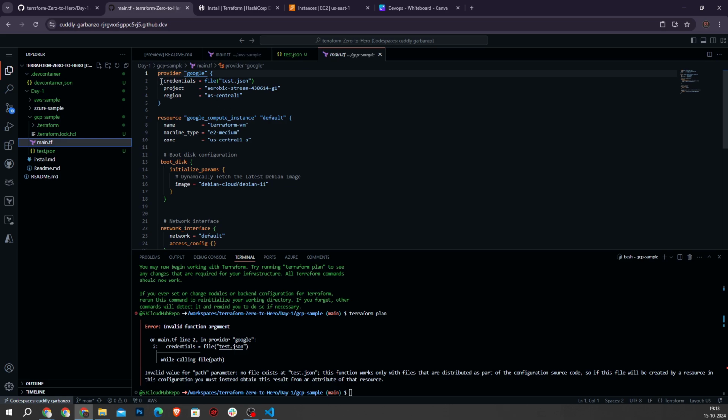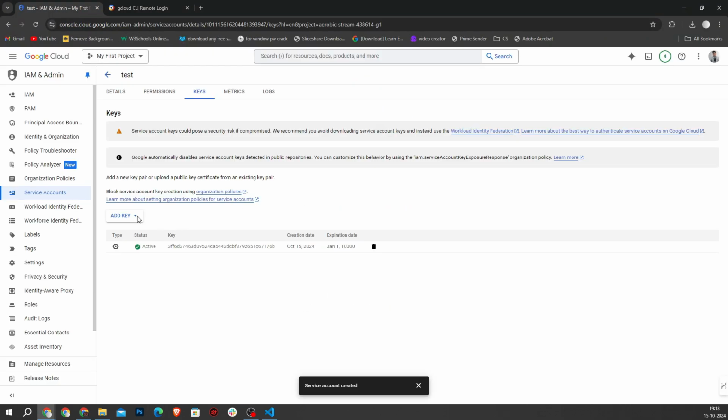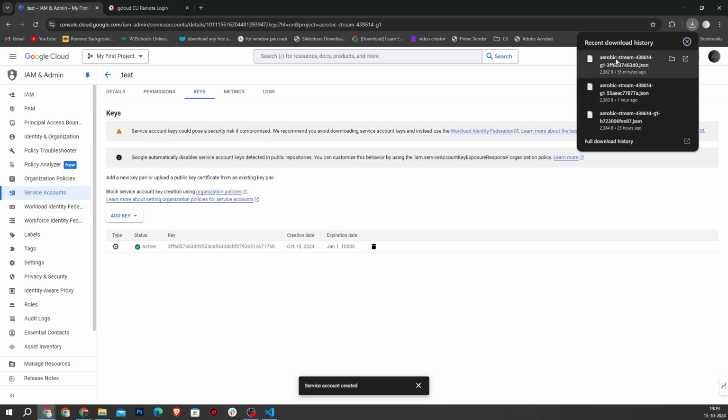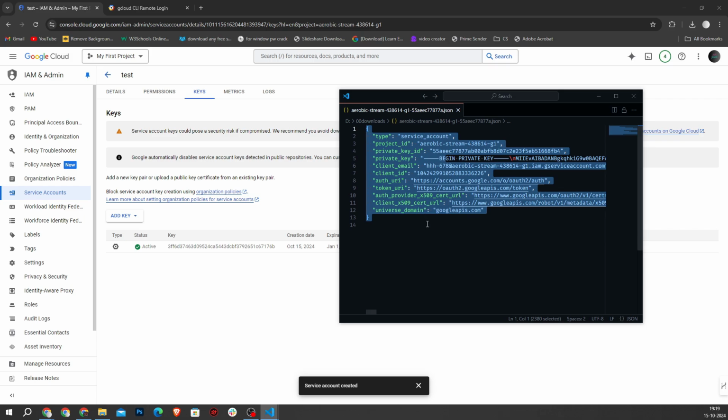Now I open the downloaded JSON file from the download section, and as you can see, here is our JSON file.